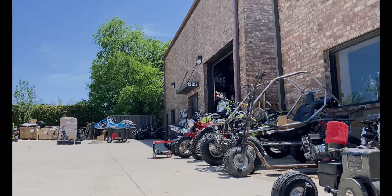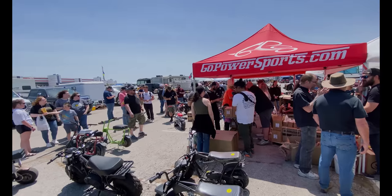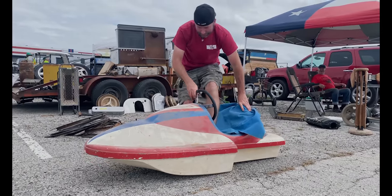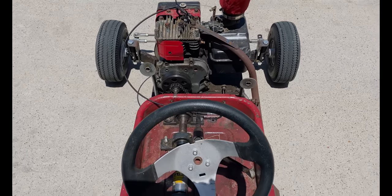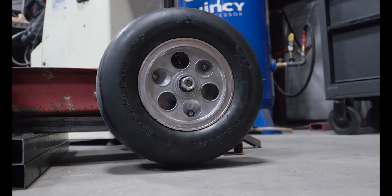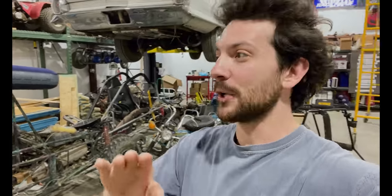Last month, we spent a week down in Texas at Go Power Sports World Headquarters for the Pate Swap Meet, which is the biggest swap meet in Texas. We brought down our classic rat rod wagon and decided to build a trailer for it so we can haul around our parts and our friends. So in this episode, we are finishing up the trailer, taking it for a test drive, and then exploring all there is to see at the always surprising Pate Swap Meet. Whether you're looking for old minibikes, Hondas, cars, memorabilia, it has a little bit of everything. So enjoy today's episode.